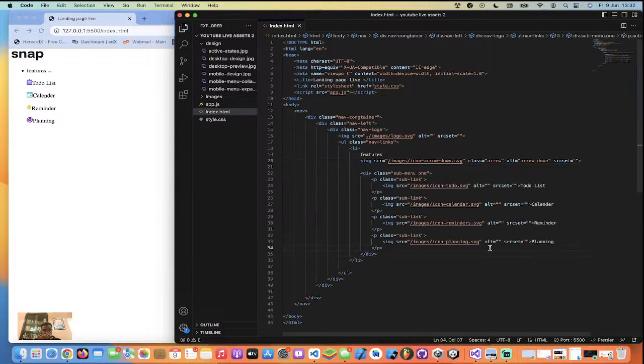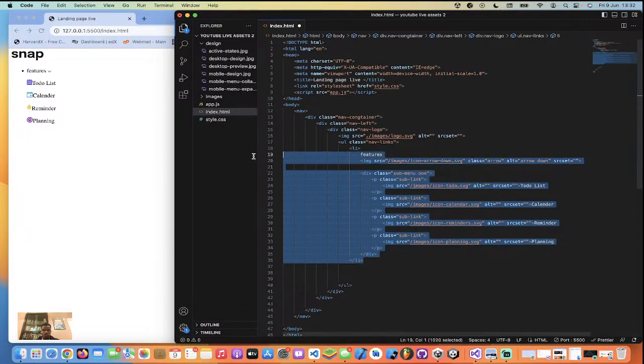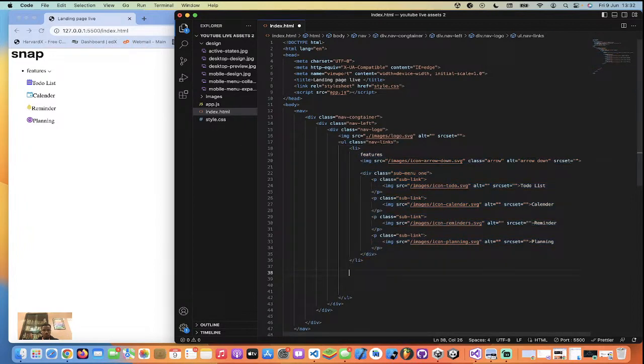These are supposed to be their list items under that list. Let me just go through real quick. The next thing would be to create another list item. We can also just duplicate this one that we have right here. So we'll just copy this and paste it down here as well.